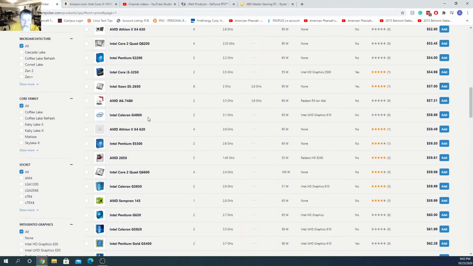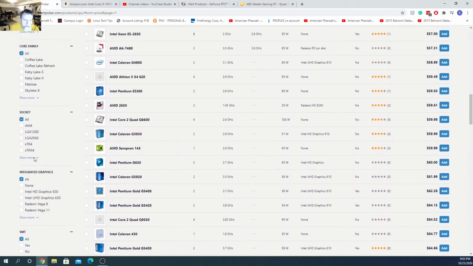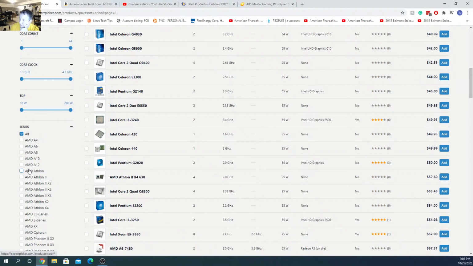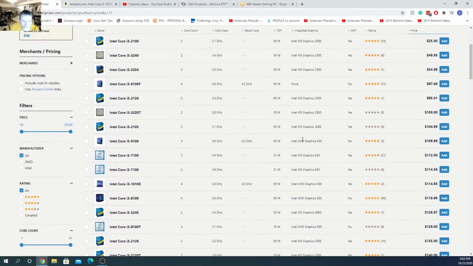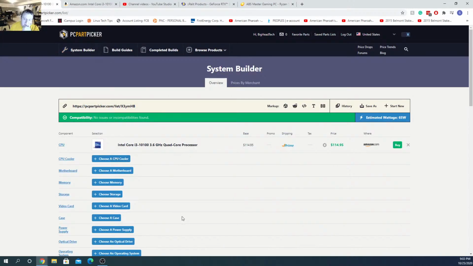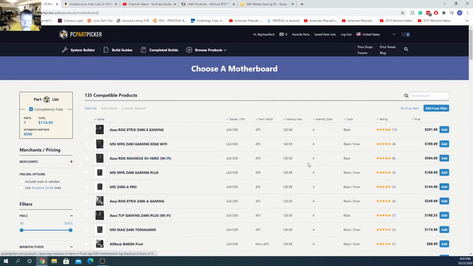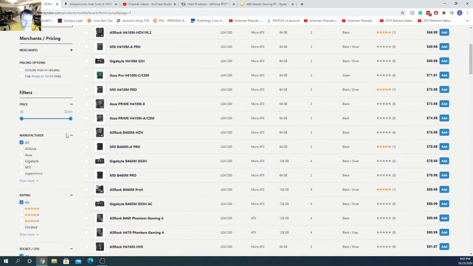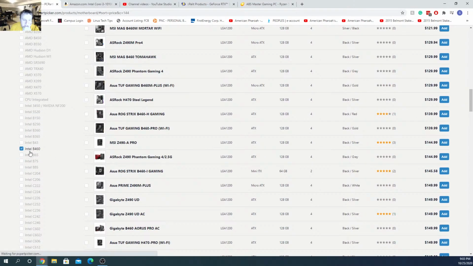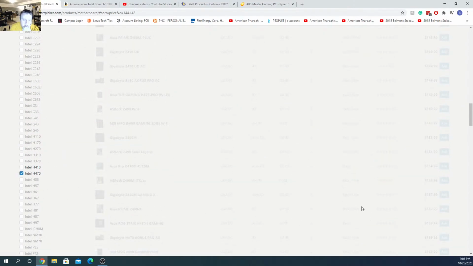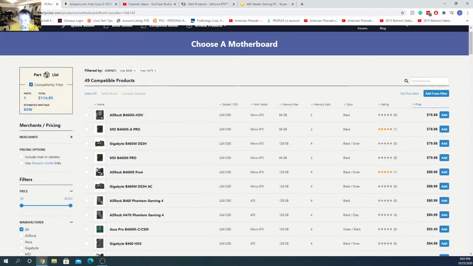I have to get a couple of motherboards for testing purposes. Let's go i3. Where's the 10100? Here we go. So yeah, the 9100F is $30 less, and to be honest, for most games it's not going to make much of a difference. And let's go with B460 and H470. Unless I have a stupidly low budget, I'm never going to go any lower than that.